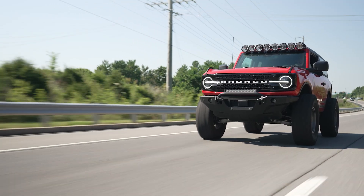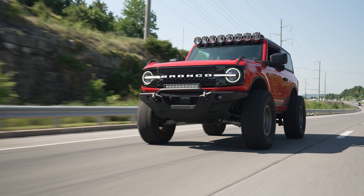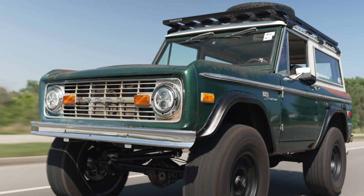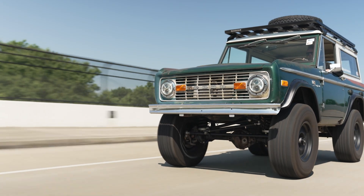We're shooting for Hemmings, where we were using my Bronco and Donnie's Bronco to kind of do a comparison for their new series, Tested 4x4. We're shooting with my Bronco and then brought Donnie's Bronco over to the shop, and I was like, what if we throw a mic in your face and record the podcast? These are fancy mics too — I feel all fancy, I feel like an official podcaster now.